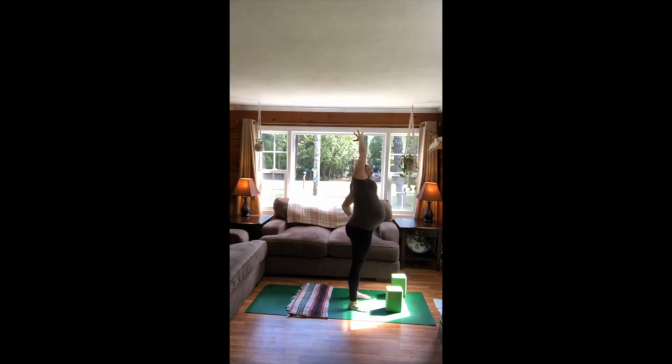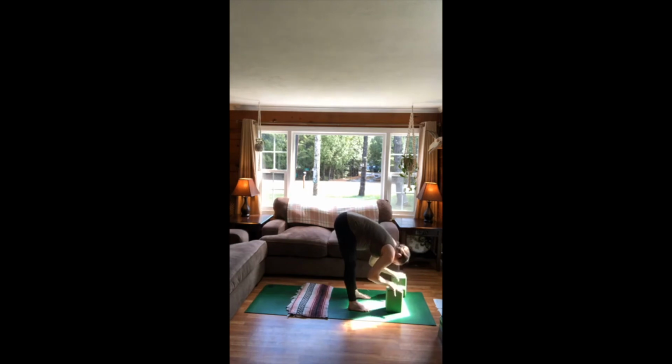Exhale as we take our side bend. Maybe that right hand comes behind our low back. Coming back to center, inhale, wrap your left hand to meet the right elbow, or maybe fist bump, whatever you're feeling today. Inhale as we lift the heart. Exhale as we forward fold, releasing the hands whenever you choose.